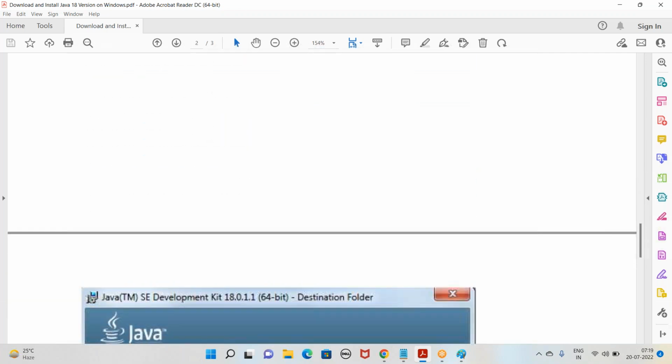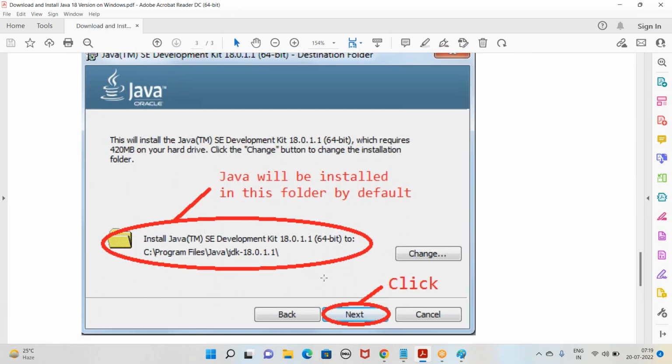Then here it will ask you where you want to install Java. By default, Java will get installed in C drive, Program Files, and it's going to create a folder Java. Under that, it's going to create a subfolder JDK18. Then click on the next button.